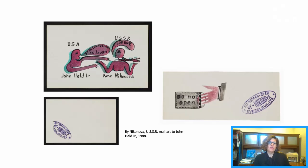But if you look closely at the figures, it looks like he's extending his arms to her, trying to reach her and maybe embrace her. And she has a rope around her neck, and there's a tiny little hand there that's pulling on that rope to the side of the USSR. So of course, images that have a lot of implications in terms of the political climate at that time, and also how that intersects with artistic activity, right? Her artistic practice and career were limited because of the situation and the context in which she lived.